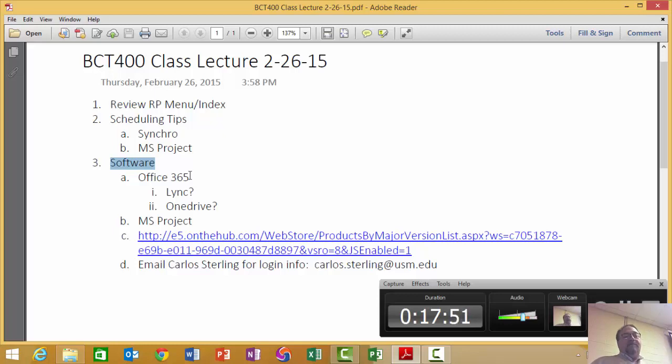And then I've got Microsoft Project on here. I installed Synchro on this computer today via the instructions and the license tools that I put in this course's Blackboard shell. If you don't know where that is, it's in the references folder under course materials, and there's a folder in there called software and tools, and it shows you how to download and activate Synchro.